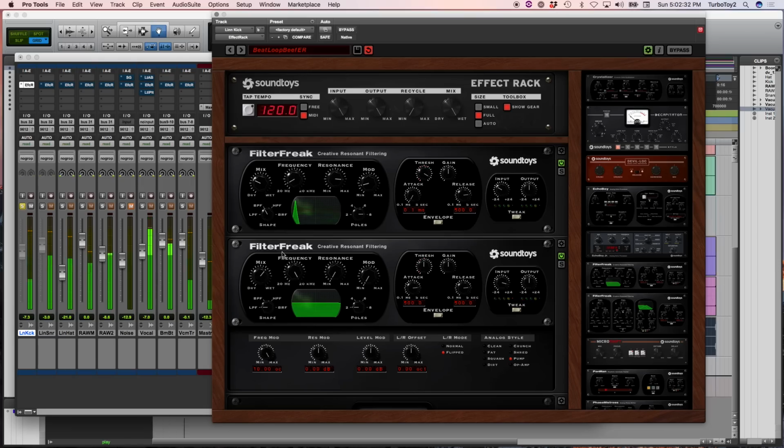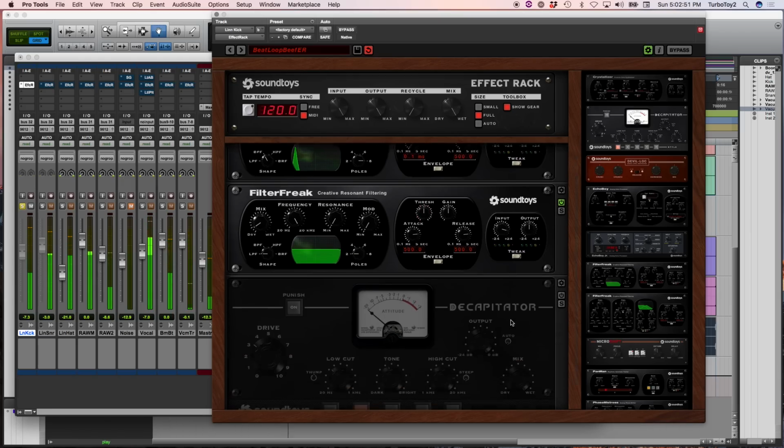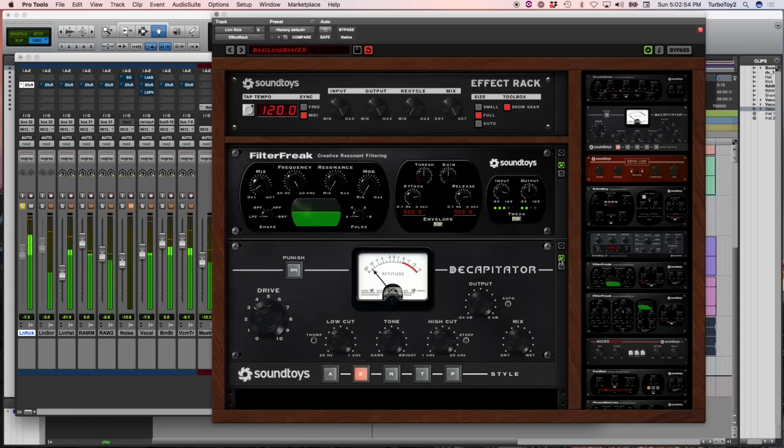So this is what that's actually doing. You see how hard I'm driving that Filterfreak. So mixing that back in, I'm just using it basically as a compressor. So Filterfreak is a secret compressor. Then on the end, I think I've tossed on a Decapitator, because why not? Just to give it some extra beef. That's a lot of beef. So from that to that. And it's not just loudness wars, but I'm winning that one.